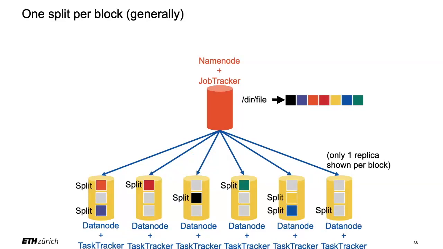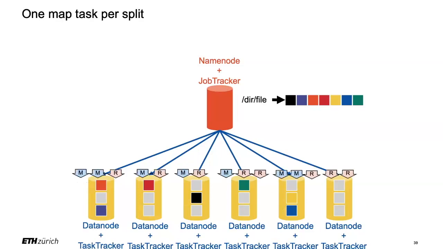So roughly speaking, every split in MapReduce corresponds to one HDFS block. Every split is around 128 megabytes of data, roughly. I'll come back to why roughly. But every HDFS block is roughly one MapReduce split, and again, they are on the same machine. They are locally stored on the drive. There is one replica, and of course two other replicas somewhere else, but there's one replica on the machine.